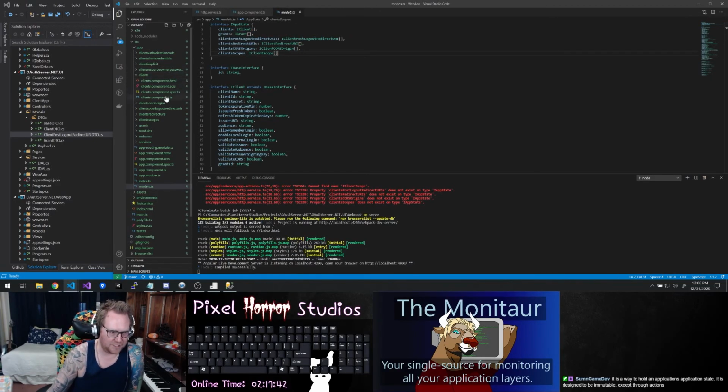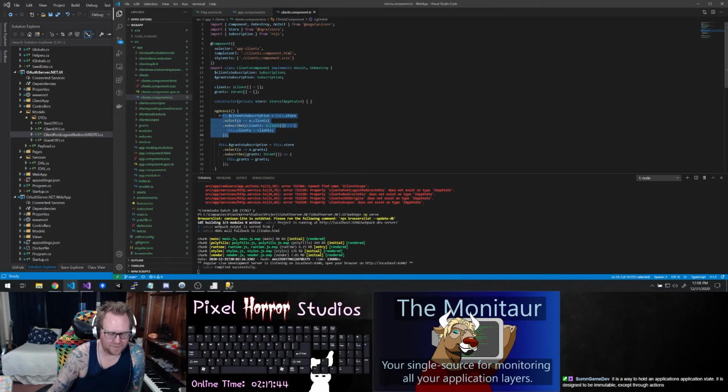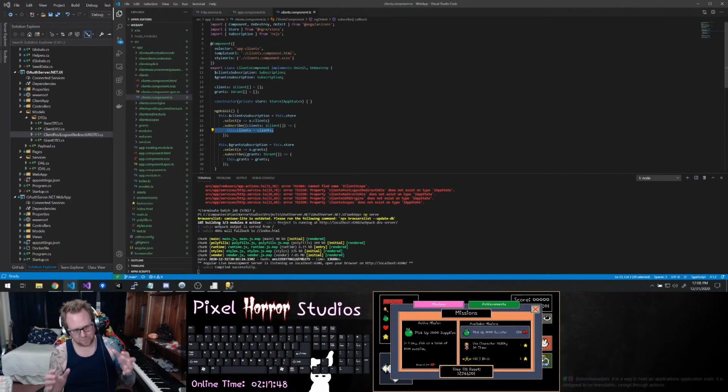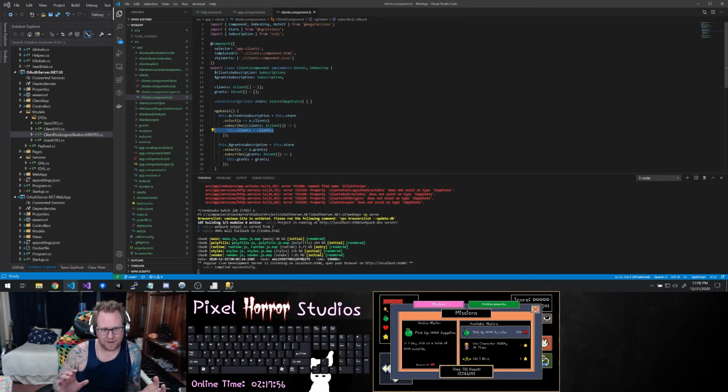And then in the application itself, I'm going to be subscribing to the store. And now these are just reference variables, so that way there's only ever one instance of the data in the application. What that will allow me to do is, for example, if somebody goes in and modifies a client, I can just make a new state with the new client and it updates across the entire application.